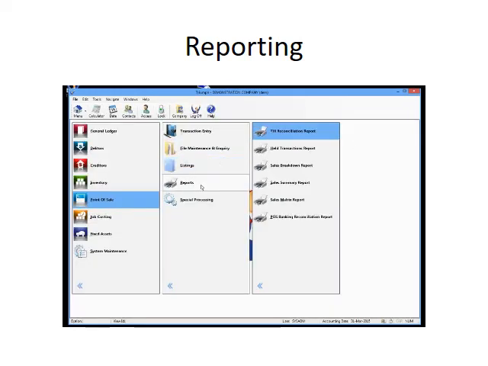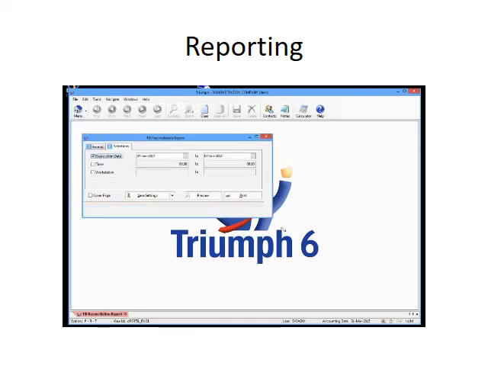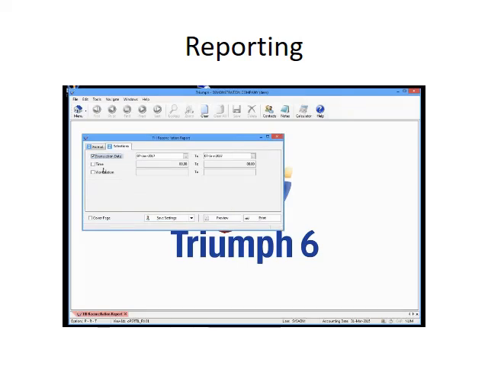Reports is where the power starts to kick in. So there's a series of reports here. One of the main reports people use a lot is the till reconciliation report. Used more in the end of day process, but if we come in and have a look at this, a majority of people will turn the audit trail on, and it gives you the ability here to do a selection of dates, times, workstation.